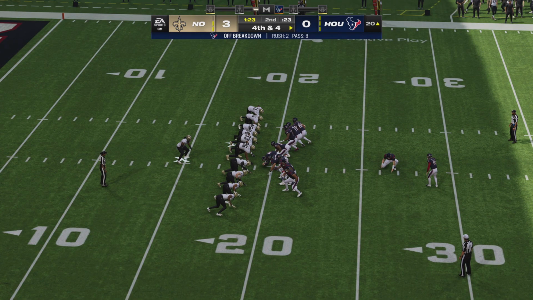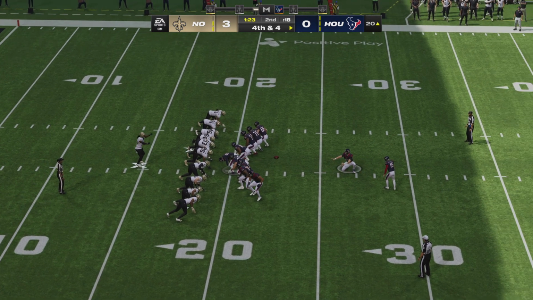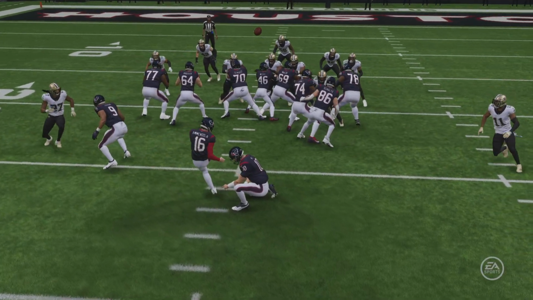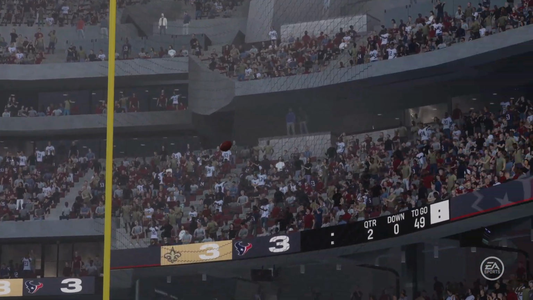Now the Texans are going to call on the field goal unit. From the left hash, this from 37. And his kick is good. And that will tie us at 3-3. So chalk that down as an 8-play drive capped with a field goal.